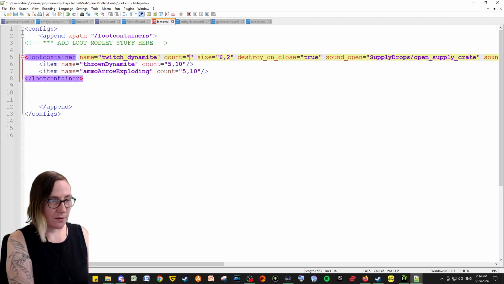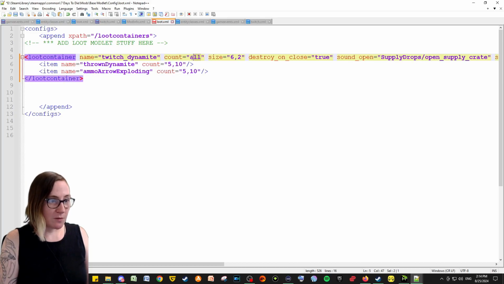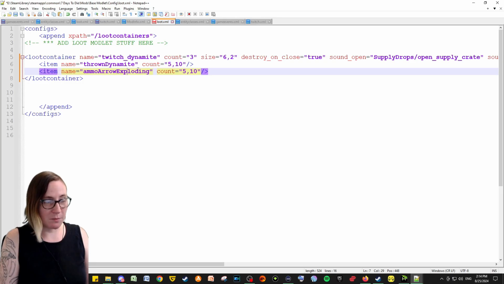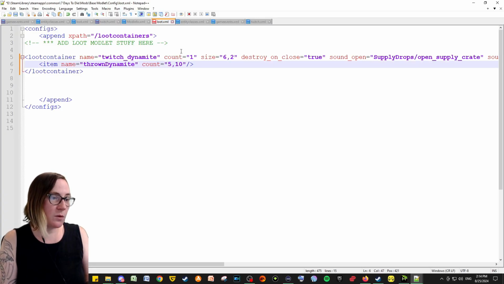So just consider that. If you type all, it will give you both of these items. You could even put 3 and it'll pick dynamite maybe, arrows exploding maybe, and then 1 more. Or it could theoretically pick dynamite 3 times. It is very randomized when you do that. But those are the 3 options you have. If you have only one thing on it, putting 1 is perfectly fine.